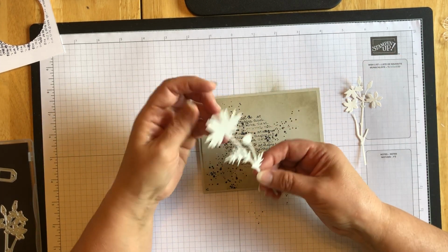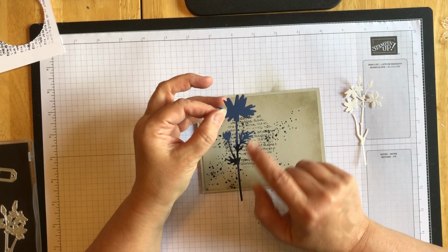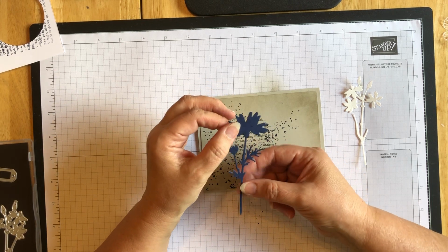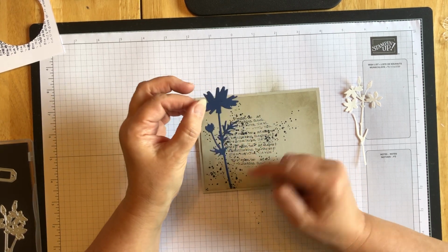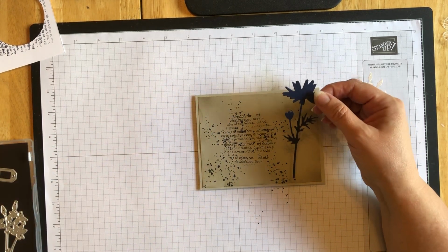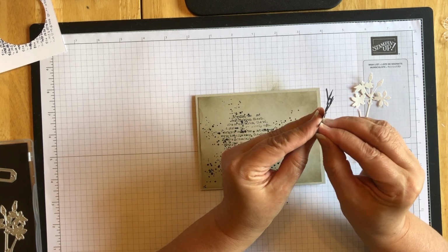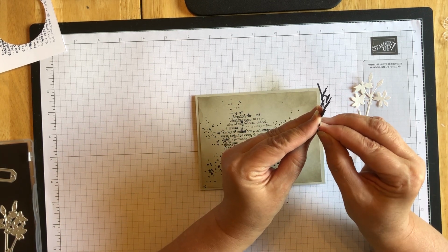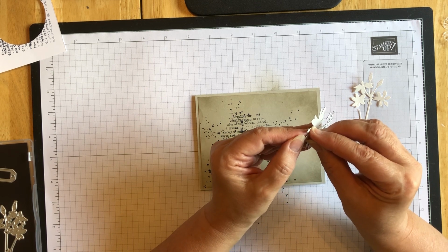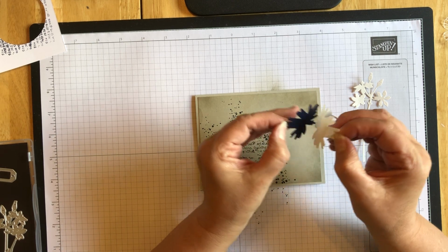And this one too, I put an adhesive sheet on the back just because these leaves here, these stems are very delicate and fragile. But you could also just use some Tombow on the back if you didn't want to use the adhesive sheets for that. So I'm going to put this navy one on first and try to peel this off. And your pick tool is always a handy tool too to help get this off.